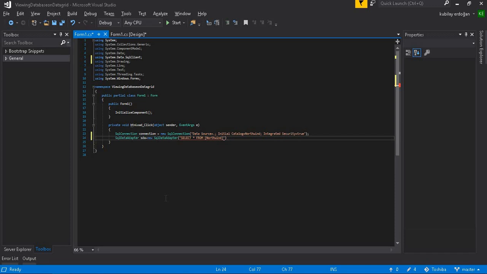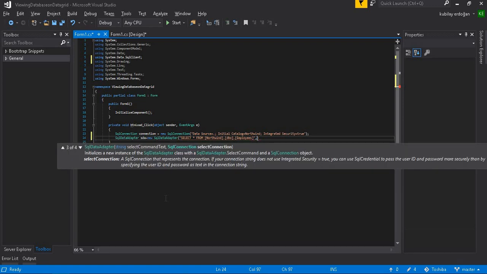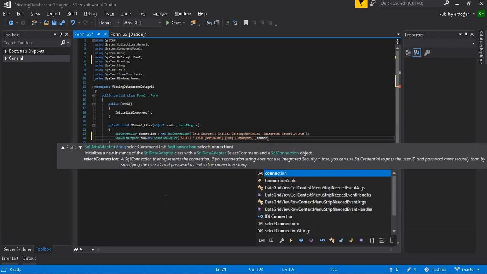This is my database, and if you want to work on this database you can find it on the internet easily. dbo dot employees. In this database there are several tables, but I want to work on employees and I have to use the connection string.